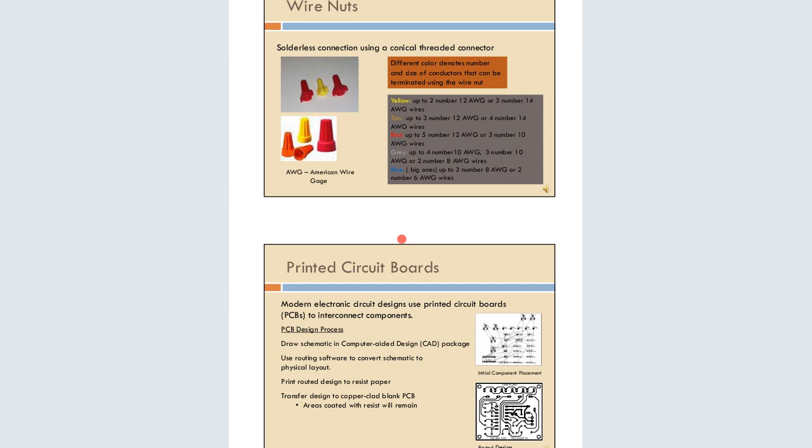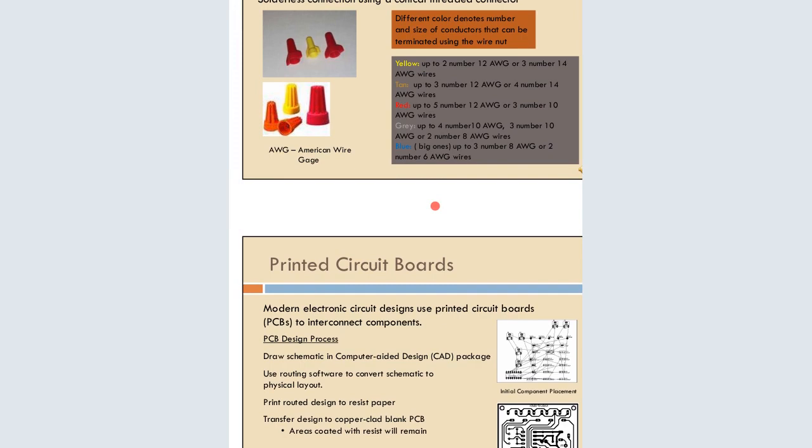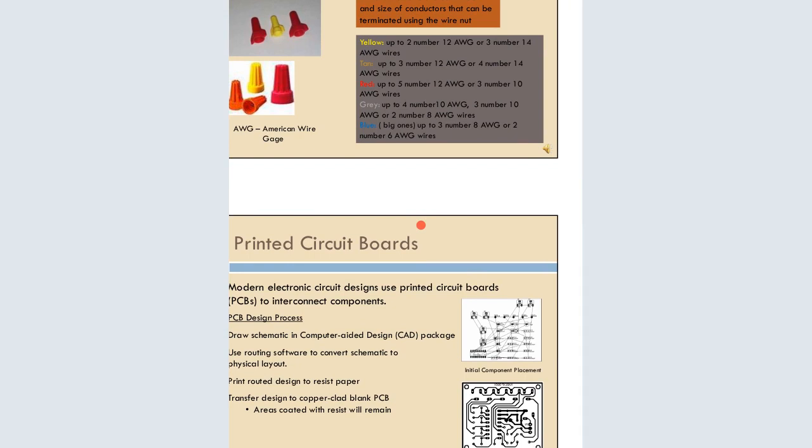So yellow here is the standard. Yellow is up to two, that is two number 14 AWG wires. Then the next color is used up to three, then red is used up to five, gray up to four, and blue up to three.